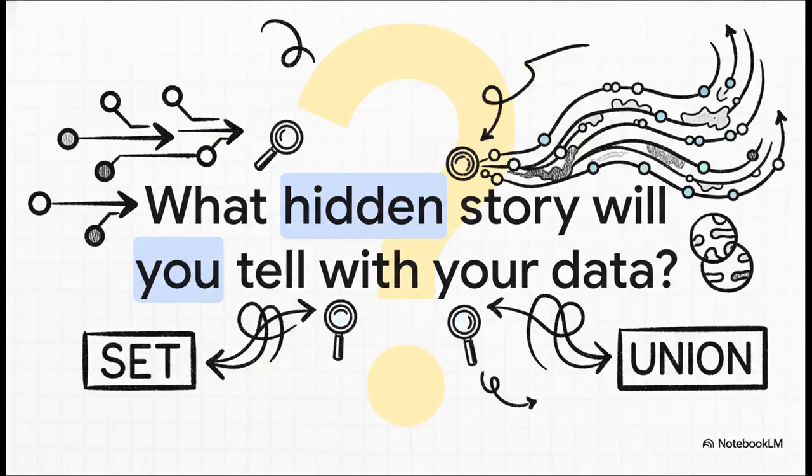So there you go. You've now got the tools. You can use SET to make sure your data story is accurate, and you can use Union to combine different stories into one powerful narrative. The only question left is, what hidden story are you going to uncover in your data?